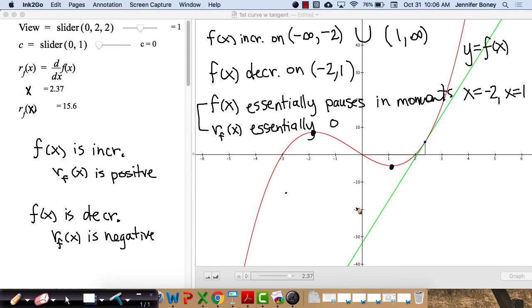So f of x pausing, kind of like, well, it doesn't look like it's going up anymore, and then it starts going down, or vice versa. It doesn't look like it's going down anymore, and then it starts going up. And what I mean by this is, if we were tracking the y values, and I don't have the y values tracked over there, all I have tracked here are the rate values. But if I have the y values tracked, you'd see them going up quickly and then up more slowly, and then you'd see a whole bunch of y values that are about the same. And if there's only a couple of places of accuracy, it might even look like it's physically paused for a moment. And then the y values would start decreasing again.